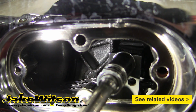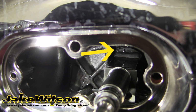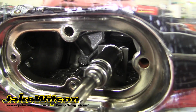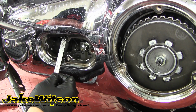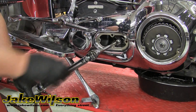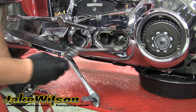You use the teeth on the back side of the adjuster and the teeth on the adjuster plate mounted to the primary case to get the desired tension for the chain. Once you have it in the desired location, simply retighten the adjuster bolt to lock the adjuster in position while you recheck your free play. When you have the chain adjusted correctly, you'll want to torque the adjuster nut to the specified torque setting in your service manual. Ours calls for 25 foot-pounds.